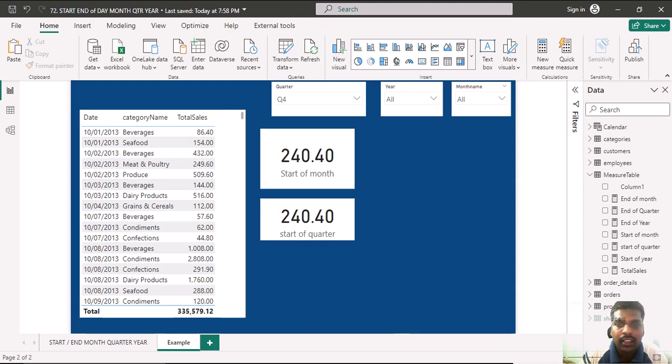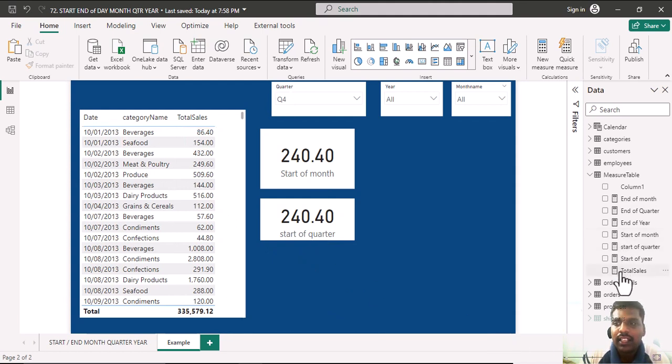Here you could see that for October 1st we have these two values, 86 plus 154, which is 240.40 with the decimal. So you would understand that start of quarter, based upon the slicer condition which is applied, will filter the respective value and show it in the measure. For this particular month, the start of month value would also be similar. I hope the start of month and start of quarter values are understandable.